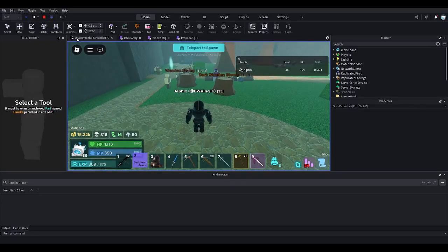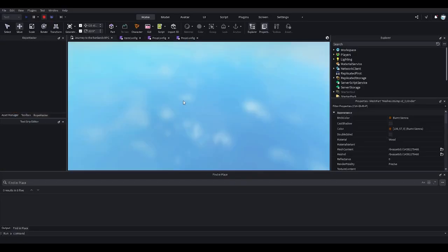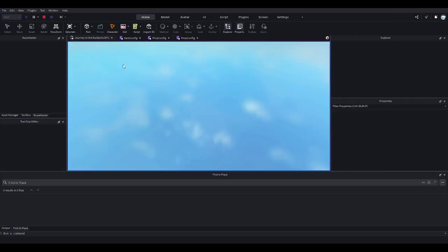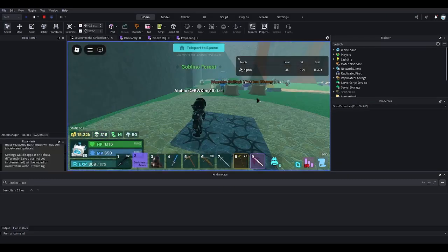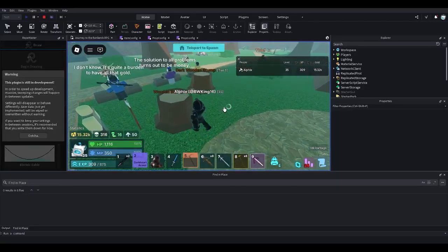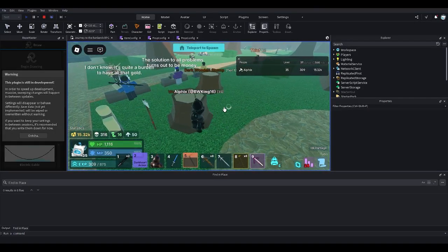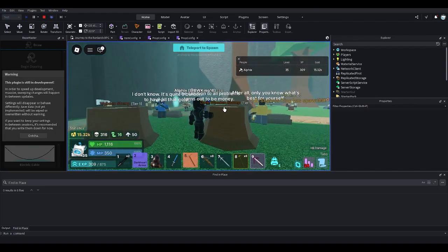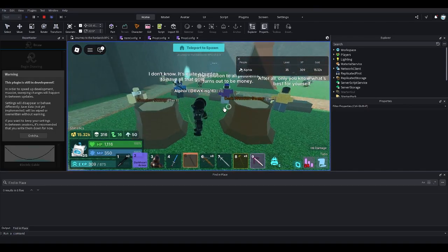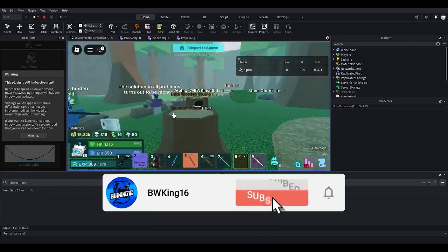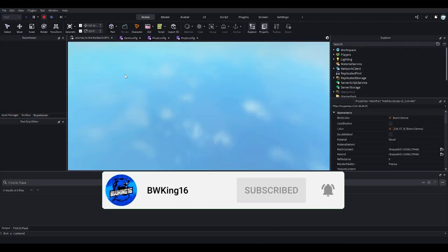Oh wait, I just realized we gotta get the axe in our inventory first in order for us to work. So yeah. Actually, let me test one thing first before we move on. Let's go ahead and use the pickaxe on the wooden stump. You'll notice that we cannot kill the wooden stump or the dark wooden stump because it's a pickaxe. We need to use an axe in order for us to work, as you can tell.